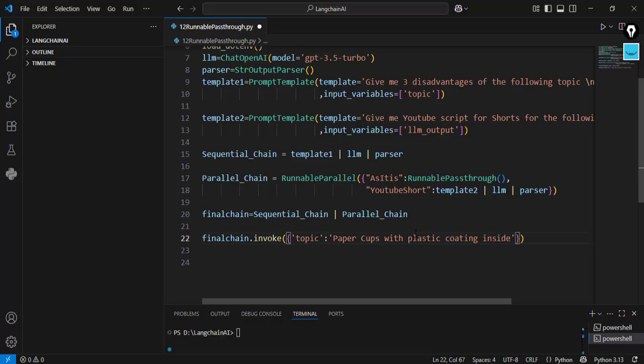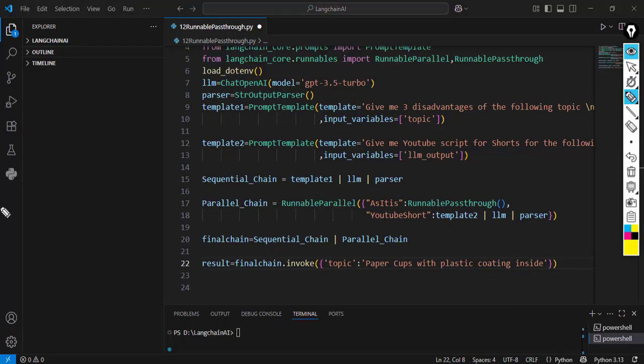There are paper cups which have a plastic coating inside, so they are not considered safe for hot beverages. I want to know the three important disadvantages, and I want to create a YouTube script for the short, and that I will put as result.